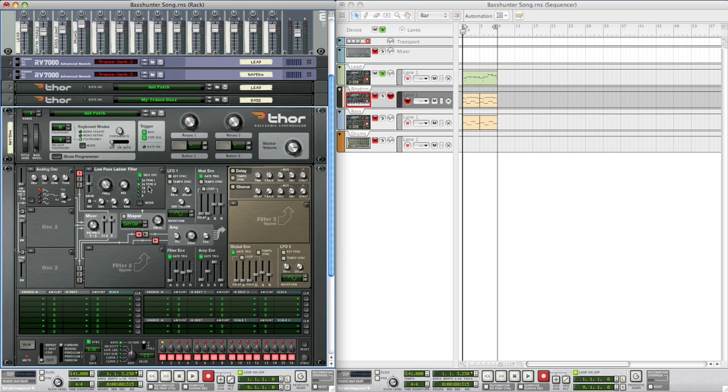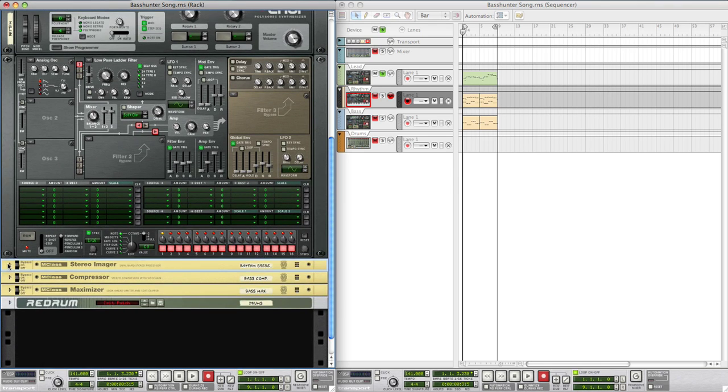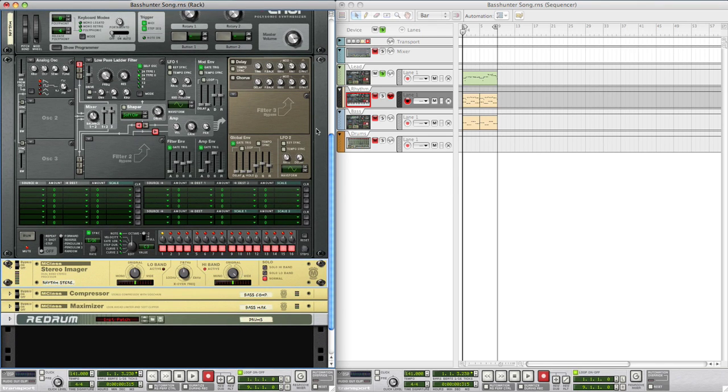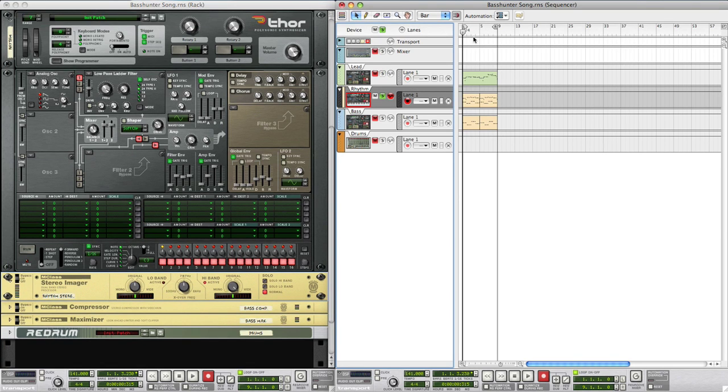Again, your filter type is going to be 24 type 2, and make sure your resonance is all the way down. You're going to again run it through your filter, which is bypassed, to the amp, with the gain all the way up and your velocity set to 30. What I did here was I panned the signal right so it would come out as stereo, and I put it through a stereo imager to give it a better sound. So, if we listen to that, it should sound something like this.